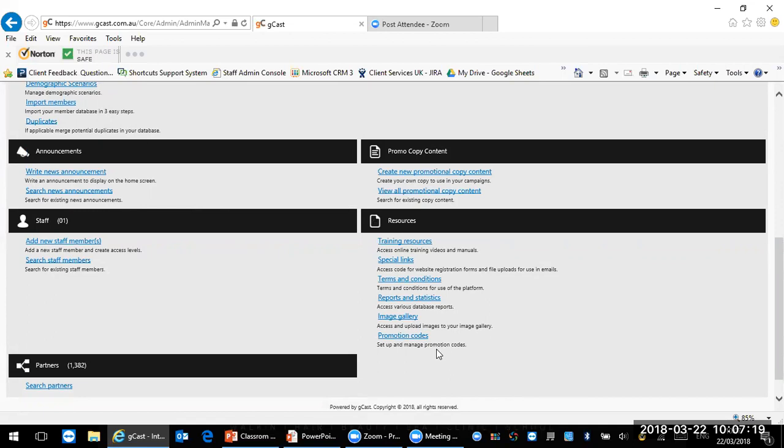So the reason why we set up promotion codes is if you put a voucher on, so some money off, for example, or a complimentary blow dry or something like that, if we set a promotion code up for it, when we activate the campaign, we can then link it up to the discount in Shortcuts itself. So this would then automatically generate a monthly report to you, saying, for example, the birthday campaign's going out, and you've sent this many out and this many have been redeemed in Shortcuts.